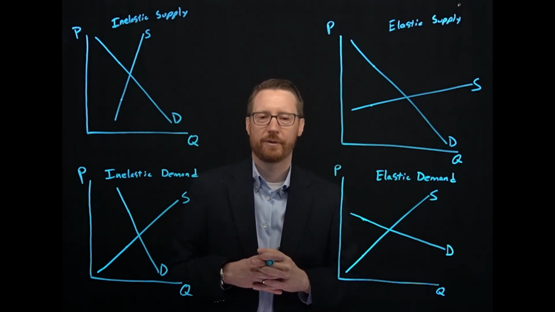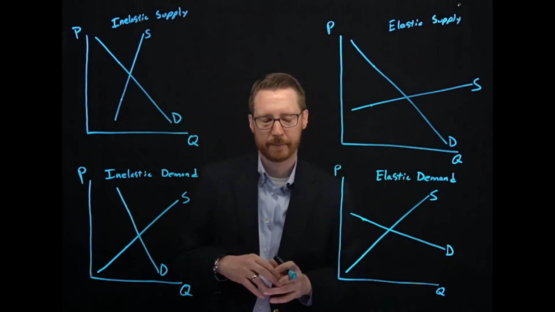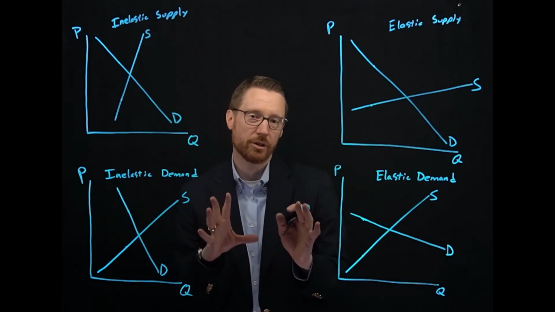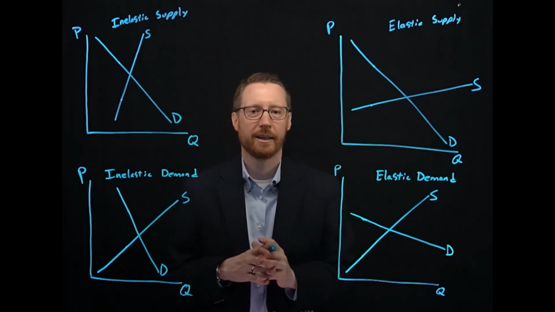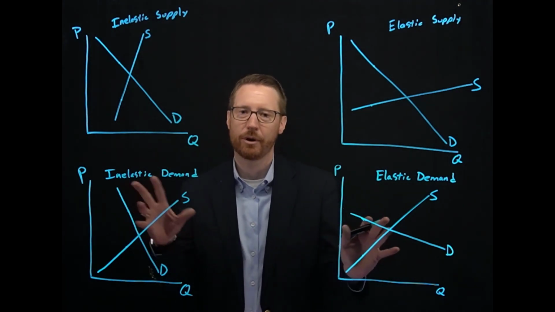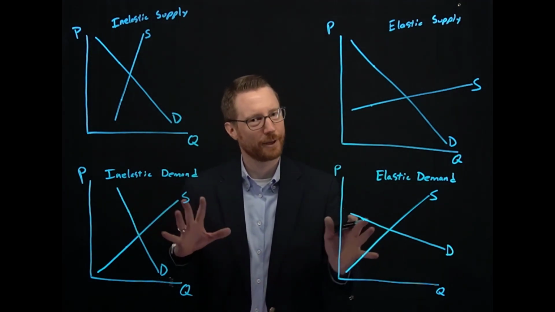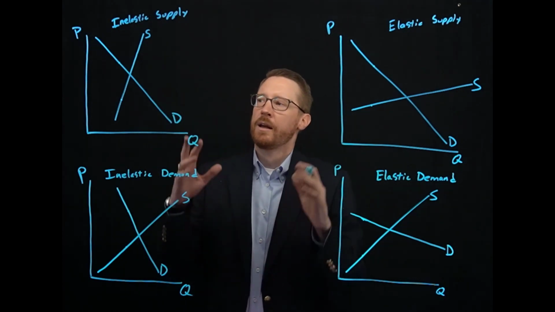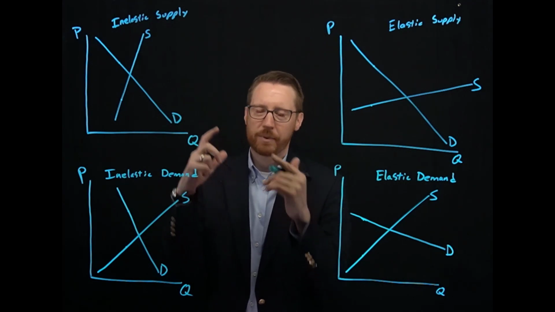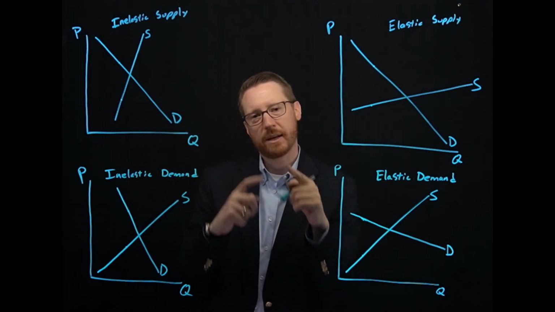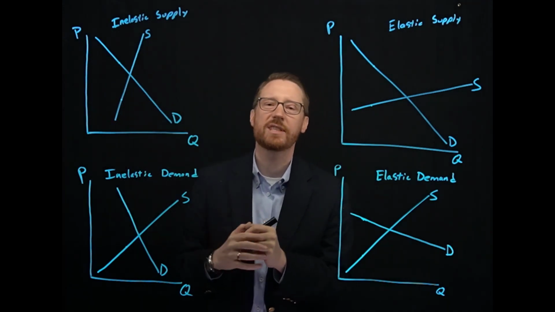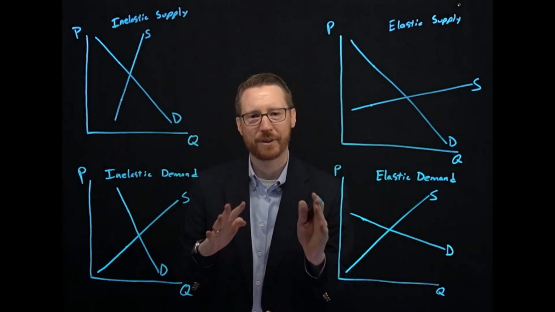All right, hopefully you've got your diagrams set up. Now we need to put taxes in these. So this one too is a little bit tricky if we're going to look at the size of the deadweight loss. Ideally, we'd do all this on graph paper, but we don't really have that here. So remember that a tax drives a wedge between what the buyer pays and what the seller receives. So the supply and demand curves are separated by the amount of the tax.